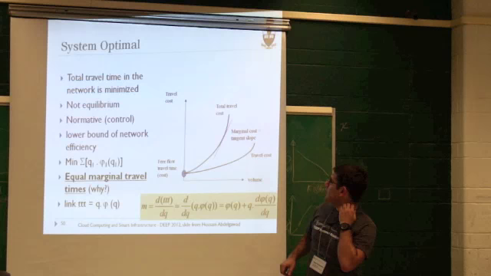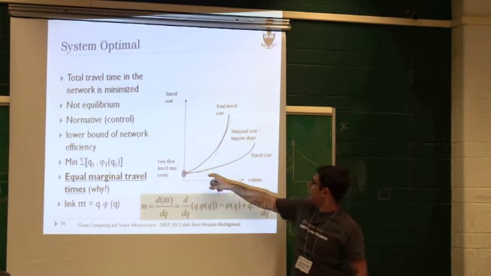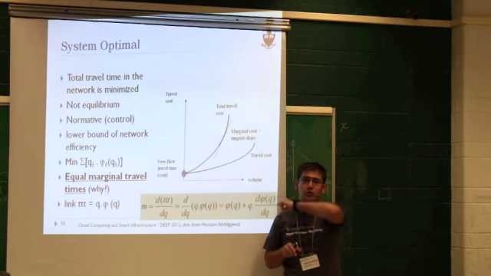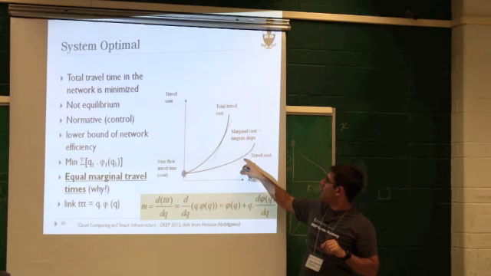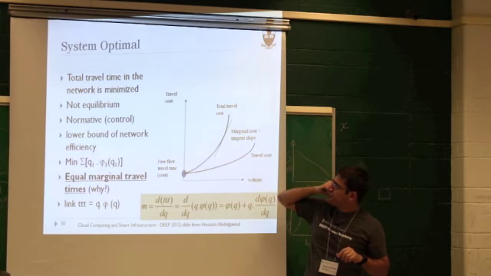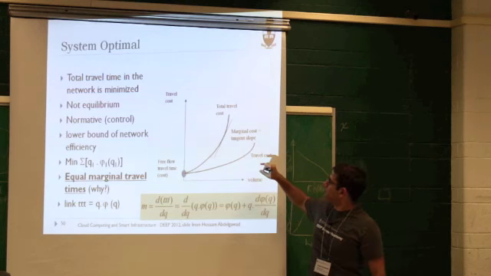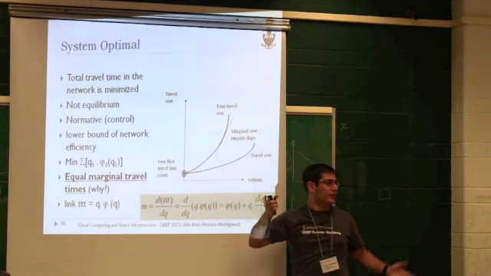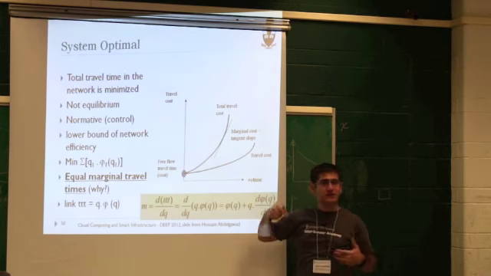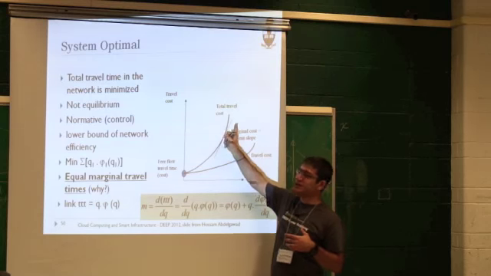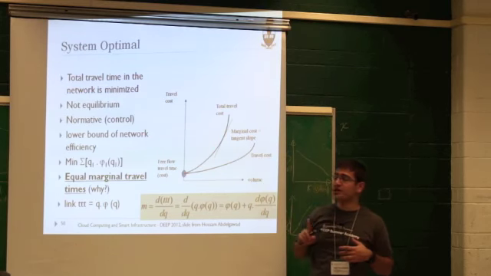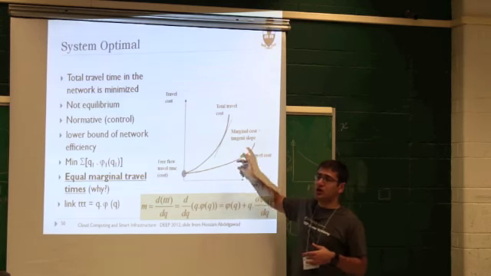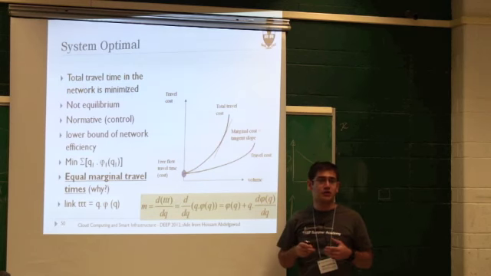So what this means is here I have two different curves for the two different links, the upper and the lower one. What I want to do is the derivative of this. I don't know whether you know this: the derivative of a curve is the tangent slope there. So this is the marginal cost. If this is the actual cost, the derivative would be measuring the marginal cost.